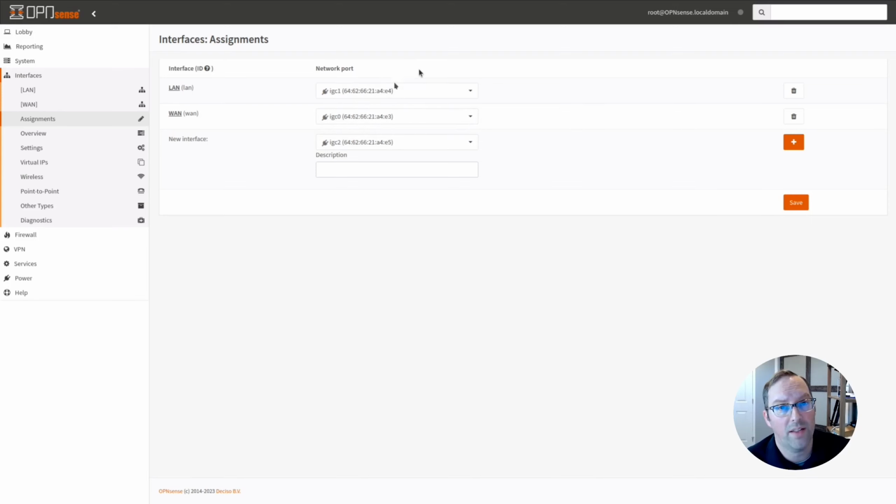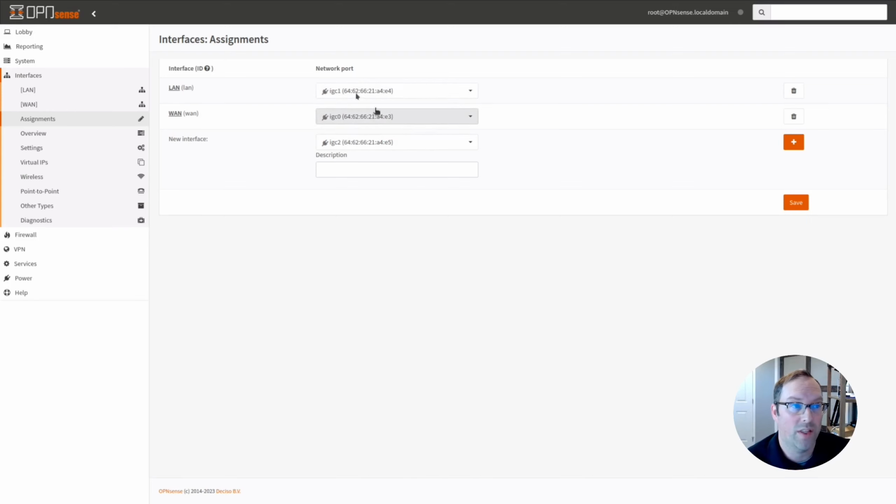I did that when I did the initial installation, because by default, the WAN would be IGC1 and the LAN would be IGC0. But I like to have the WAN interface on either the far left or the far right, depending on how my connections are. I don't know if I just prefer that because I used to use consumer grade routers and they always had the WAN interface off to one side, but this is really a preference. It doesn't have to be this way.